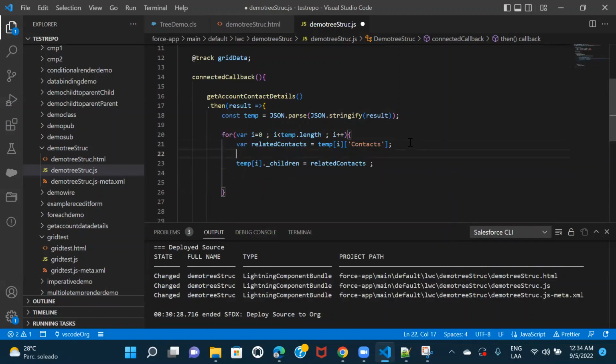And also before this, let's just put a check. If there is anything in the related contacts, then only we are trying to transfer that into the underscore children. So I'm just going to put a condition here. If there's anything over here, then I want to do this.